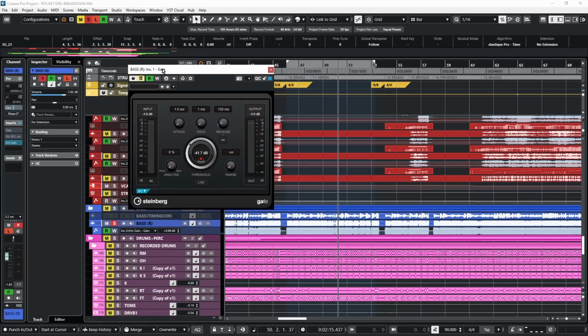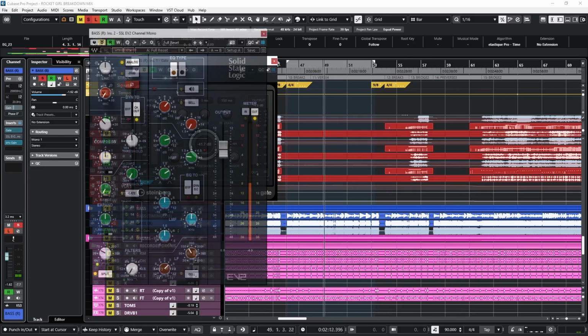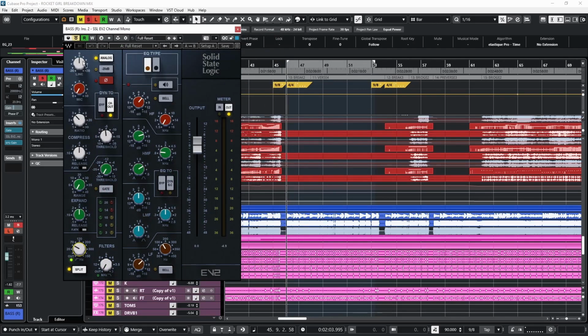So on the bass, first of all, gate. This is just to control kind of noise between notes. And then using the SSL again, this time on the brown knob, boosted a little 1.5, a little bit of 900 looks like. I usually boost between 7 and 9 on bass to bring out some of that upper mid range of the bass. And then a bit of 130, high pass at 50-ish, and a little bit of compression at 3-to-1 ratio. That sounds like this.